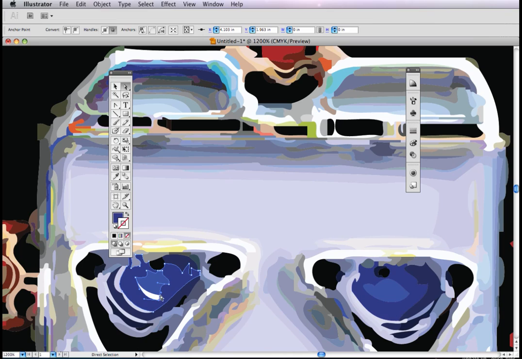You can click this piece. I'm trying to get that anchor point right there, and then you can pull it around. You can grab the handlebars and change the curves.